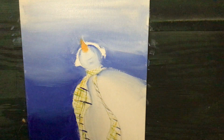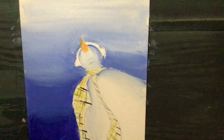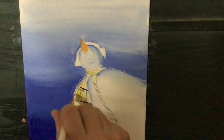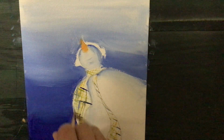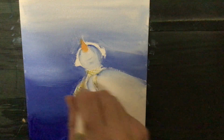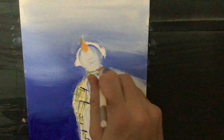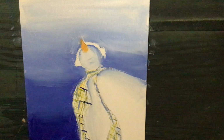I'm going to go ahead and add just a little bit more to my scarf. Since I'm doing a pattern, I would like a light blue. So I'm going to grab just a little bit of my blue sky and I'm going to just trim this. Throw in a couple more strokes of blue to really amp up this inside section right here. Okay. Now I have my plaid scarf. Next thing next.